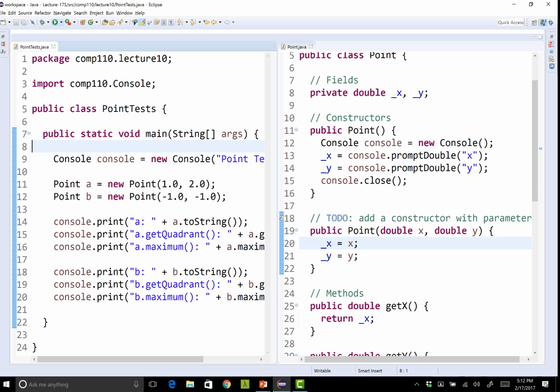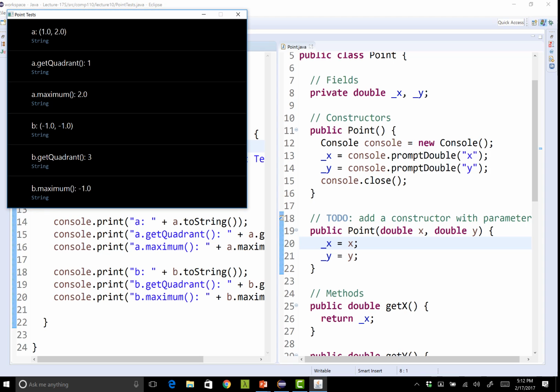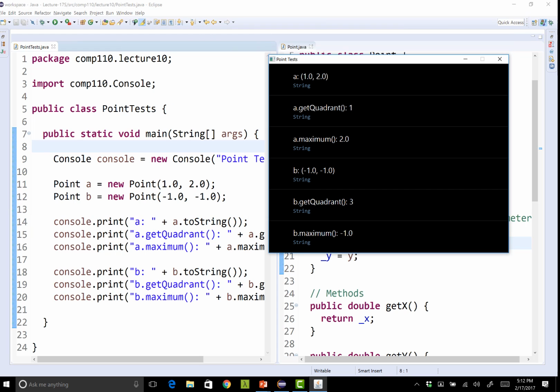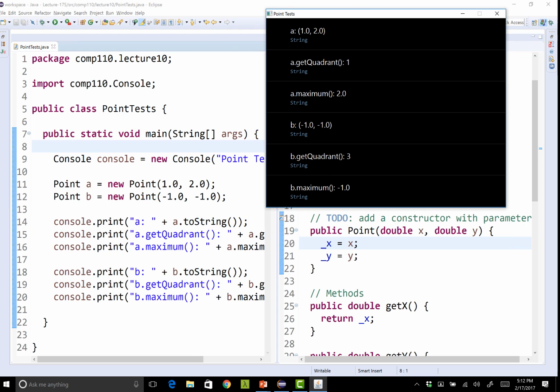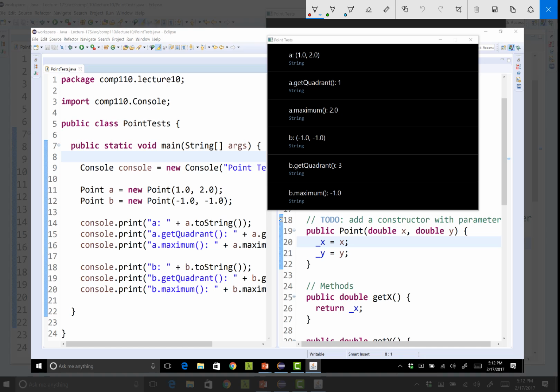All right, so I can run this program, and notice that now I'm not prompted for anything. The program just runs straight away, because what happened here, and we'll talk through this in depth on the next slides, is, actually, I might leave it for the slides to talk through, but the gist is when we reach this construction call, we jump over here, but now x, this parameter, is assigned 1.0, and this y parameter is assigned 2.0. We then take those and store them in our fields, and we've constructed a new object in a much simpler way than having to prompt the user each time for those values.